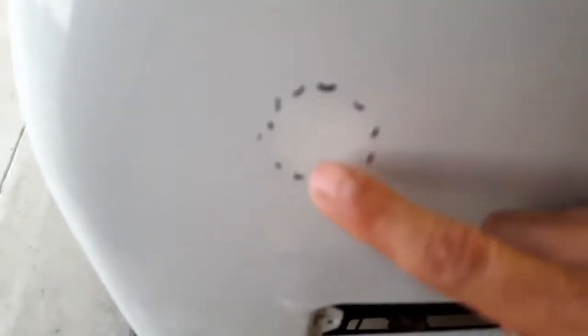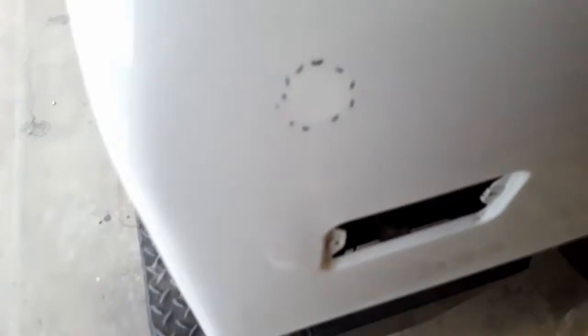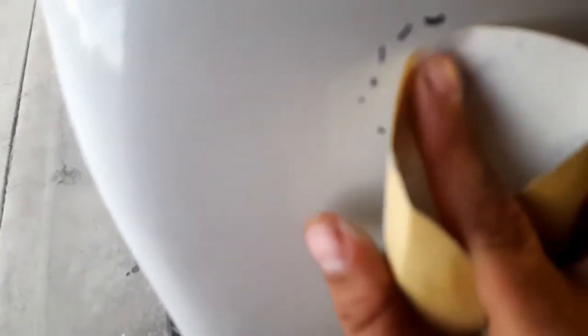Alright, so what I went ahead and did is I took some 180 sandpaper and just gently went over the area there. I want to get a little bit around the area you're going to repair. That way you know that it gets a good bite.